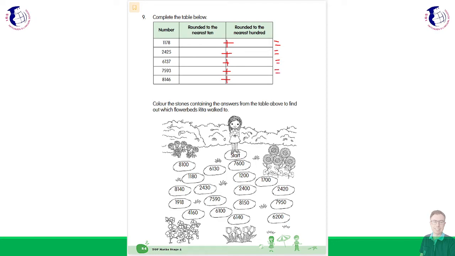And then get that number. And when you've added those two numbers together, all of these numbers you find out here, you can colour in down here. Okay, let's go back to the pointer. So when you get the answers here for this number plus this number equals this number, that'll be the stone you colour in down here. So that'll help Rita get across the flower bed.